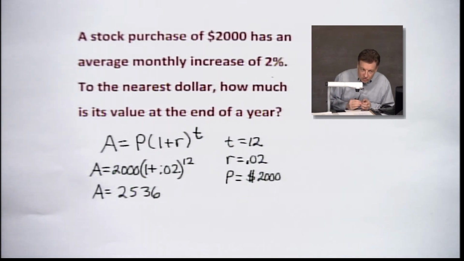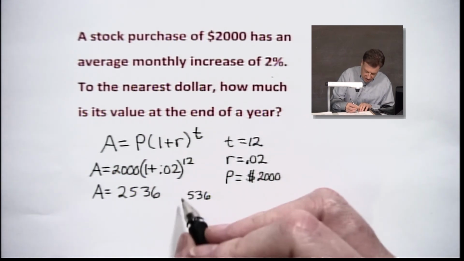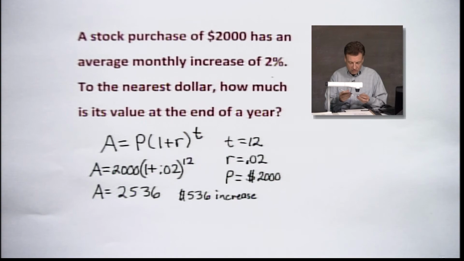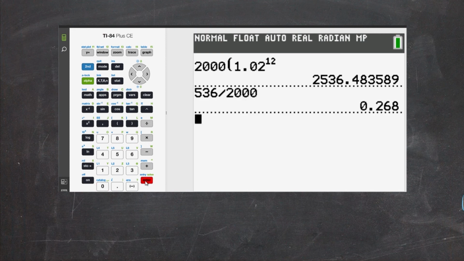Now, my question was also, it wasn't part of this one, but I want to hit it while we've got a moment here. What happens when we do 2,000, we get that increase of $536. Let's see what that is as a percentage. Let's take it over our original money we put in there. 536 divided by 2,000. And that looks like a little over a quarter, almost 27%, all right, which is really very nice over a year.